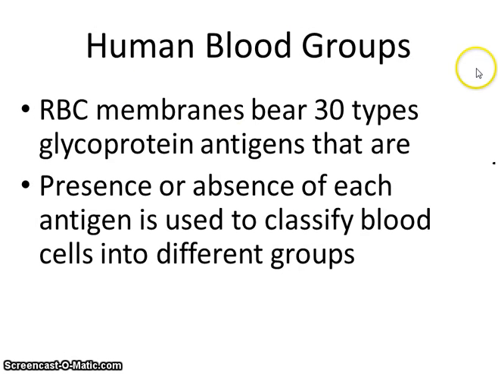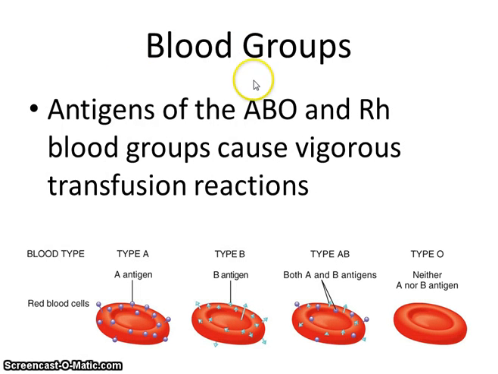So human blood groups are proteins. They're on the outside of your red blood cells. And basically, you have to get blood from people who have proteins that your body doesn't interact with, doesn't respond to. The ones that are in the common population and not just in a single family are the ABO blood type group and the Rh.